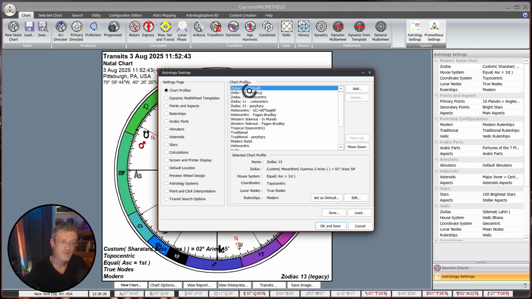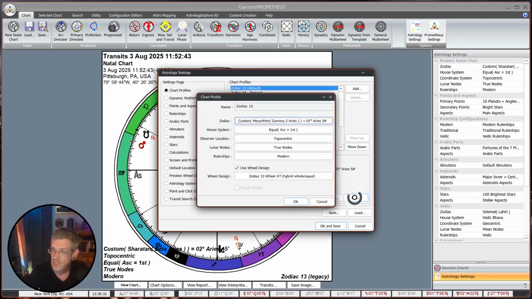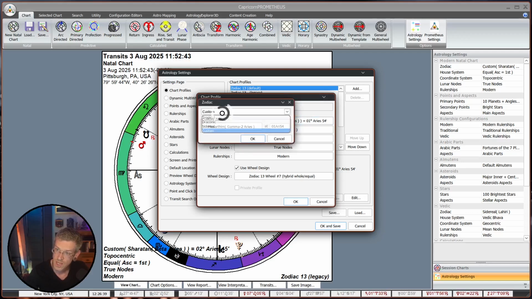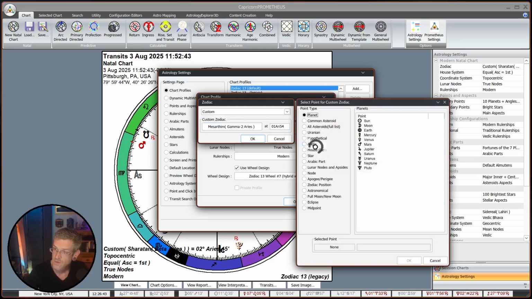We are going to have a profile called Zodiac 13 anyway, because Capricorn Prometheus comes with it. And what we want to do is orient the Zodiac to custom and select from the star list here.